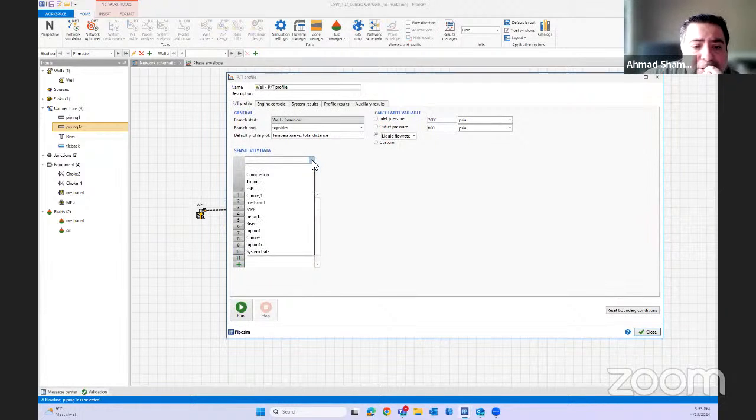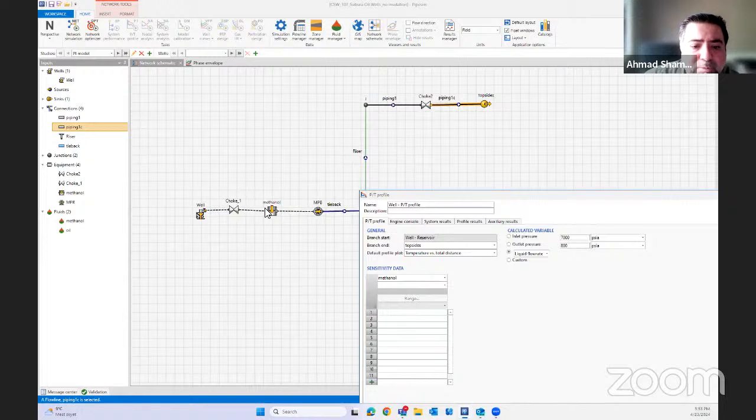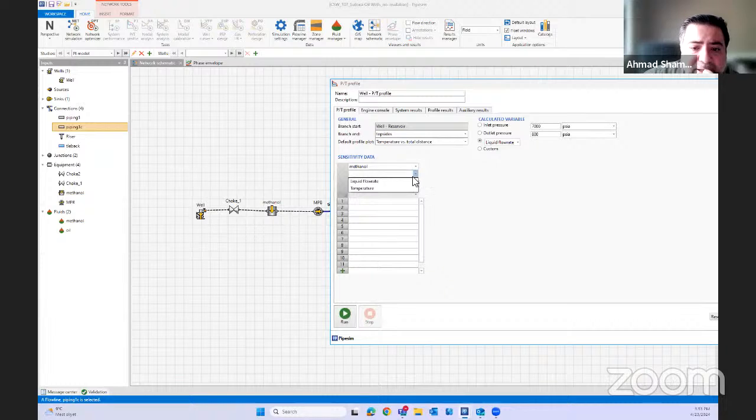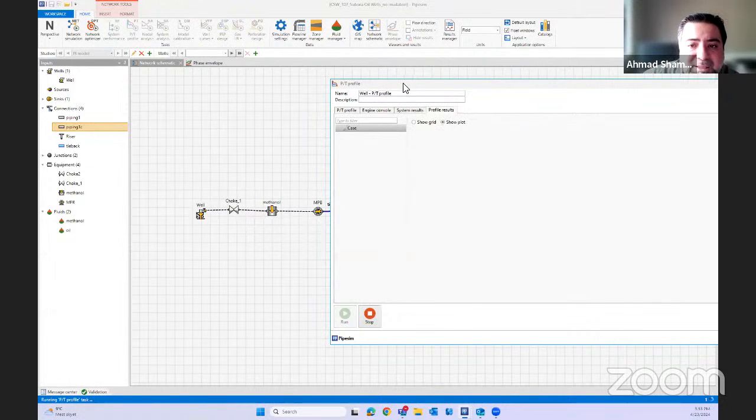And now let's put sensitivity on the methanol injection. As you can see here, we have this methanol object. Now I'm going to sensitize the injected methanol liquid flow rate. So 0 represents no injection, 100 barrels represents 100 barrels of methanol per day injection, and then maybe 300. Of course, this is becoming more expensive, but let's have a look at what will happen. So I click on run, and now we will have the 3 cases.